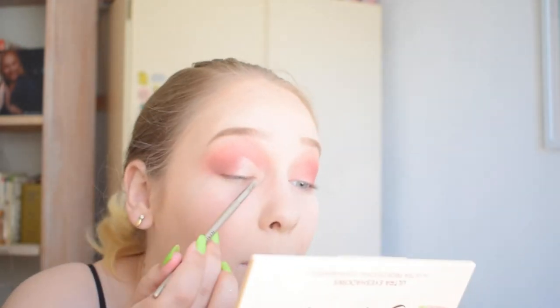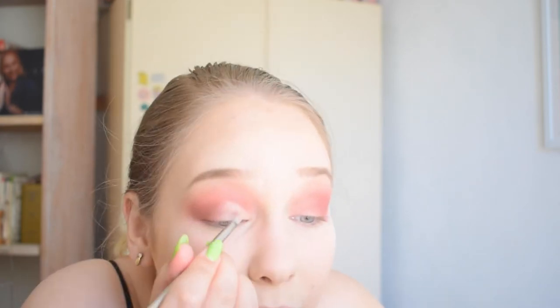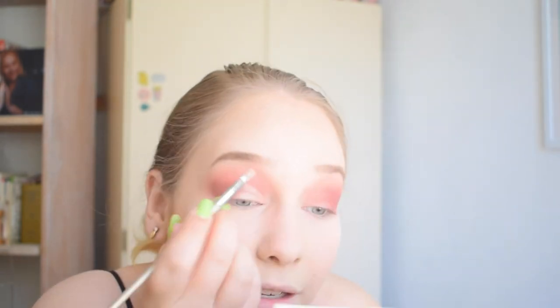Okay, I'm halfway with this cut crease and I had doubts. I thought I would probably have to use my concealer, and if I had a choice I probably would use my concealer. But if you had nothing else and you really wanted to do a cut crease, you really wanted to use this glitter, you can make this work. I'm really building it. It's a very kind of tacky kind of concealer, which if you think about it kind of works best when you're working with pigments and you want the pigments to stick, but it could be a bit more creamy to make that gliding on the lid a bit easier.